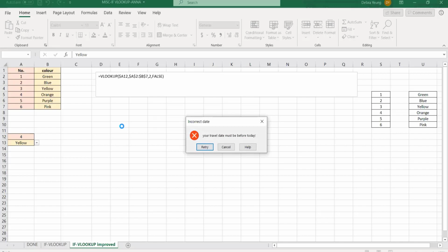Okay. Incorrect date is on the little title of the box here, but the piece of information your eyes go to is your travel date. This is just a little title there. So cancel. And they would just go back in and enter it in. All right. So then that's 81.